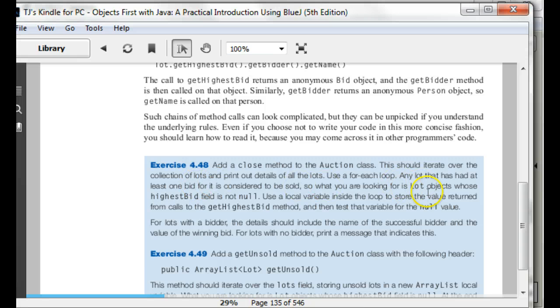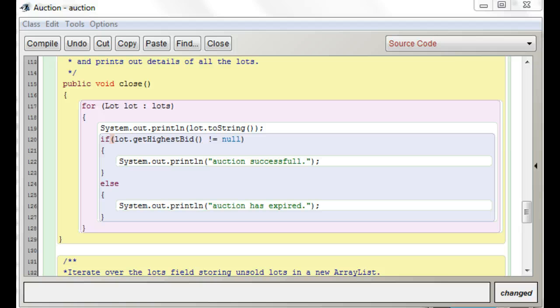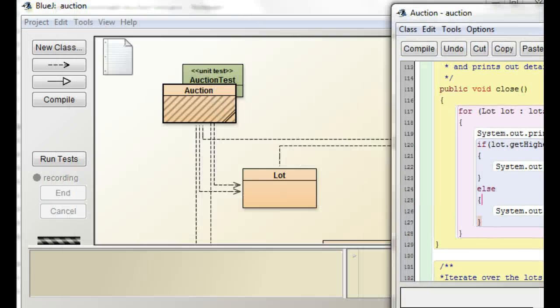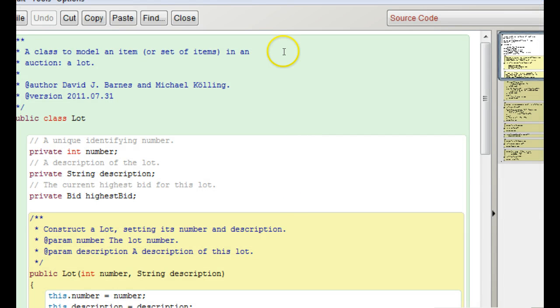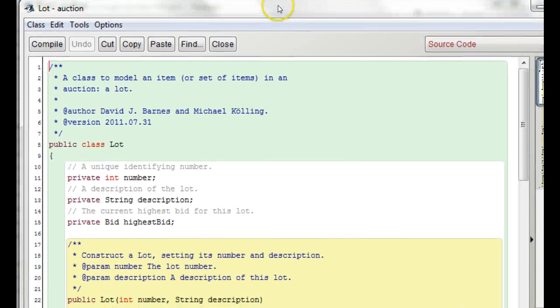This should iterate over. Any lot that has at least one bid is considered to be sold. Use a local variable in the loop. For lots with a bidder, the details should include the successful bidder and the value of the winning bid. Okay, so we have accessors in lot here. Let's see.